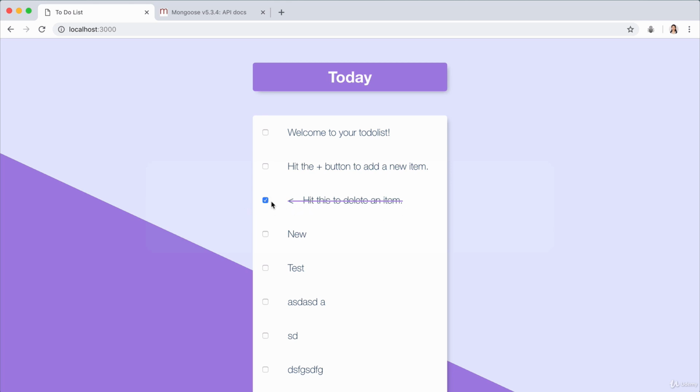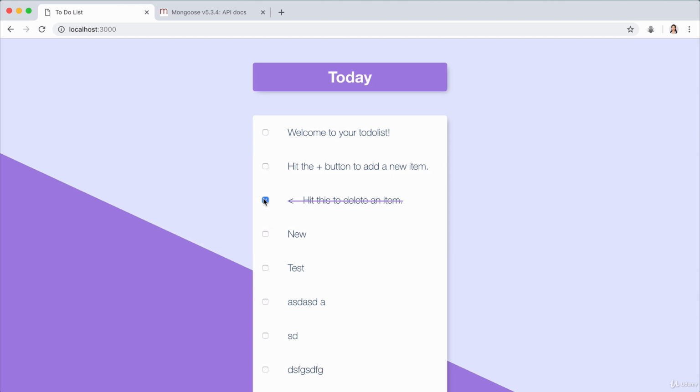I mean, ideally what we want is whenever we tick a checkbox, we just want it to be able to delete that item. The action has to happen when we check the checkbox.